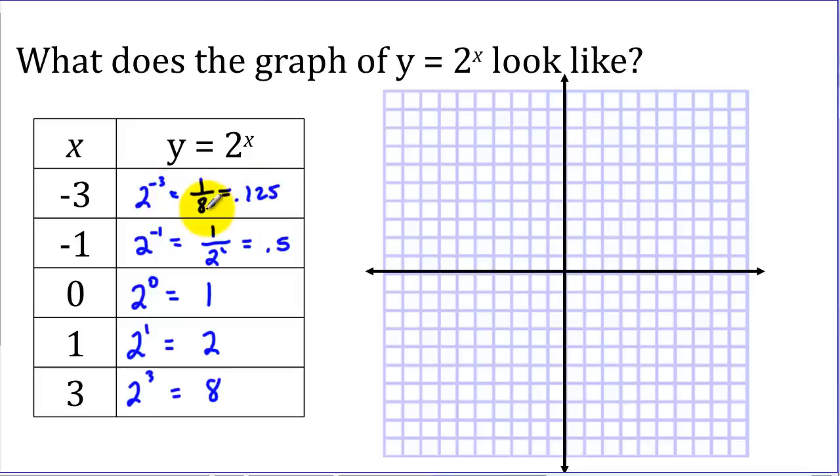So you can see with the negative exponents, our numerator will stay 1 and our denominator will be getting bigger and bigger. If you take the number 1 and divide by bigger and bigger numbers, we're going to be approaching 0. So as we head out this direction, we're going to be getting closer and closer to 0. That's called a horizontal asymptote. And as we go this direction, we get large very quickly. So if we plot our points, here we're at 1 at x equals 0. At x equals 1, we were at 2.